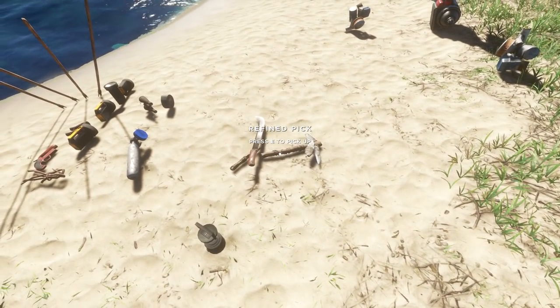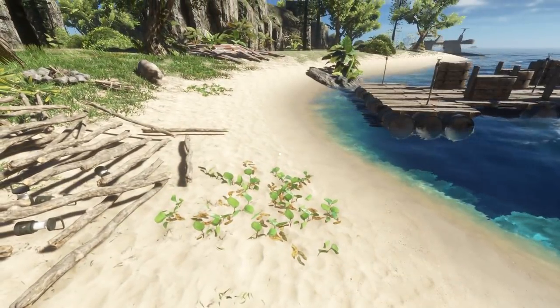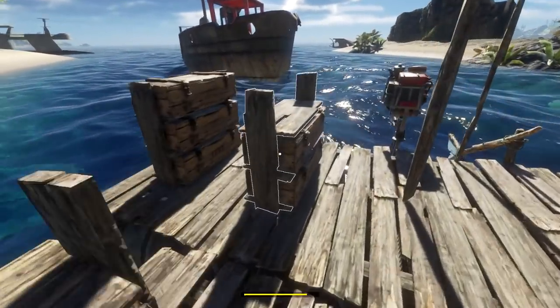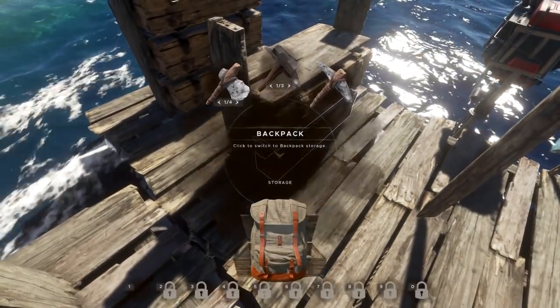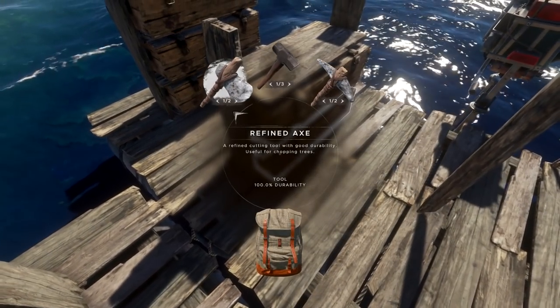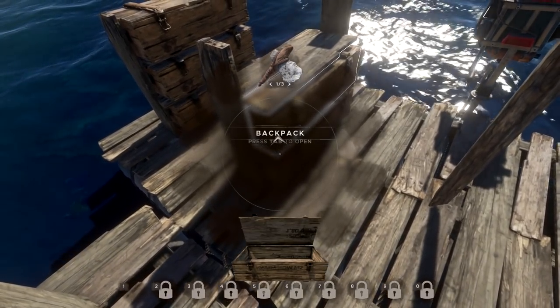We have a stone tool. I have a refined pick. We have a machete, too, we can utilize. But I do have another axe in here for sure. So we'll put the refined pick back in there for now. And we'll grab the weakest one possible. That's 100.